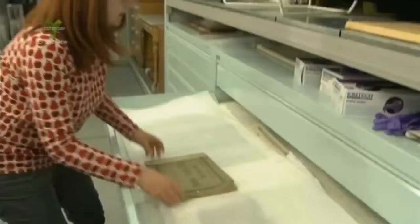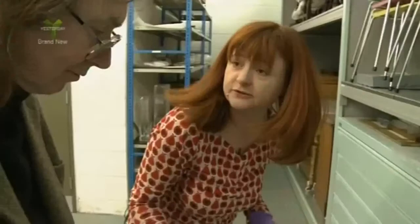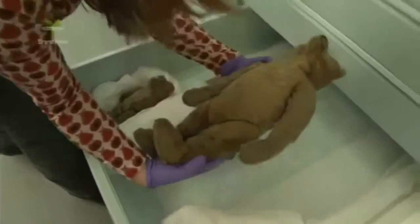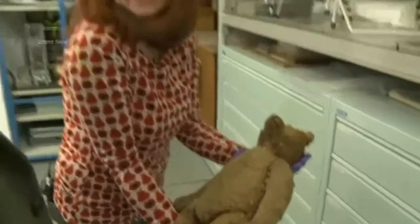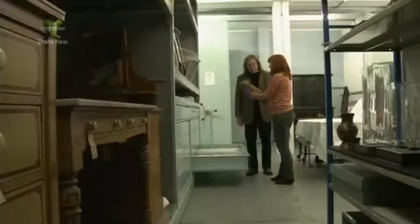The museum also has a wonderful teddy bear. The really exciting thing is that they got it from the original owner. It was bought for a little boy called Dudley, who lived in South Edmonton, by his godmother in 1909, from Gammages. He's a Steiff teddy — mohair, very upmarket. One of the really wonderful details is that his snout has been shaved, giving him a bristly snout. A deluxe teddy indeed.